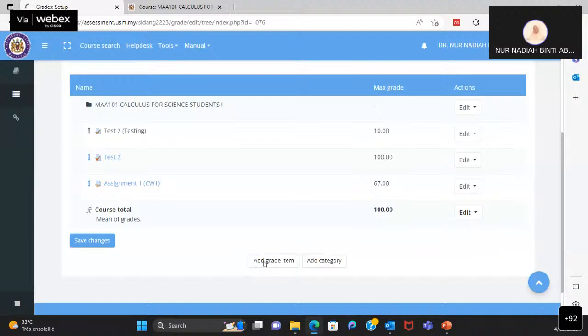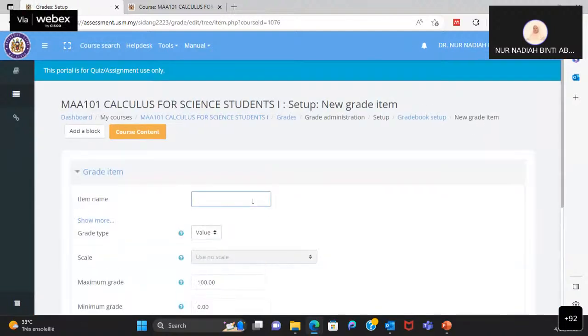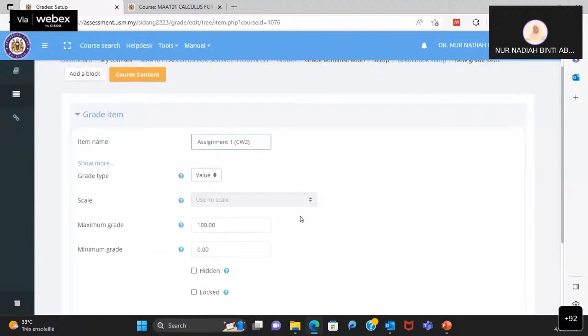So click add grade item, and then we can see assignment 1 also, but here this is for coursework 2. Yeah, the option number 2. Okay, so grade type value. Of course, we want to use value, not the other. I haven't tried the scale and text before. And same deal, the maximum grade is 100, but it can be any number between 0 and 100. So maybe I'm using the same number, 57.